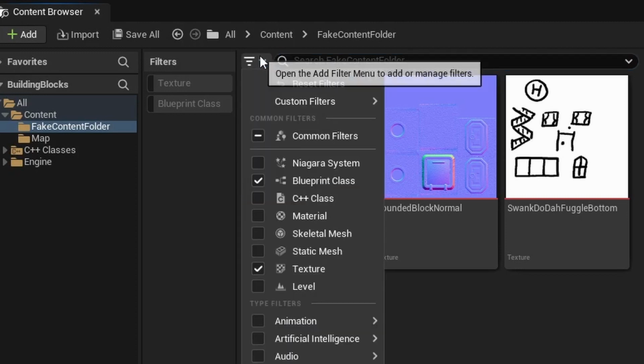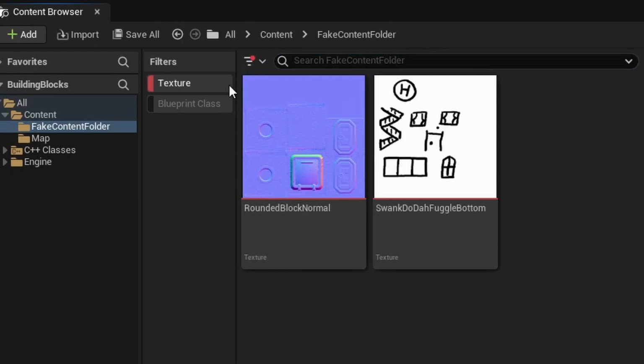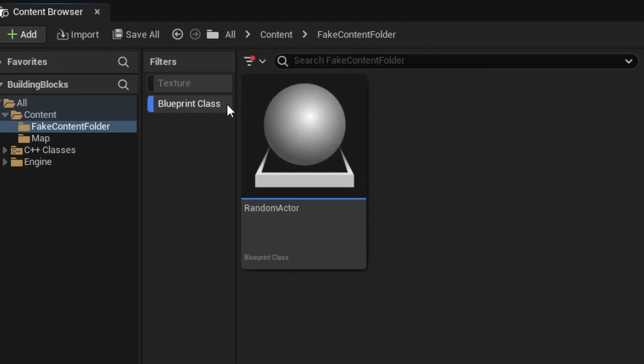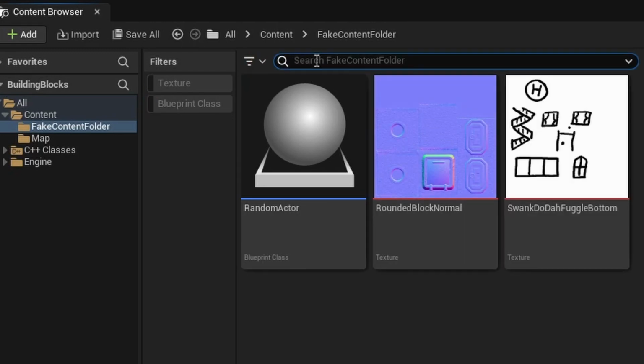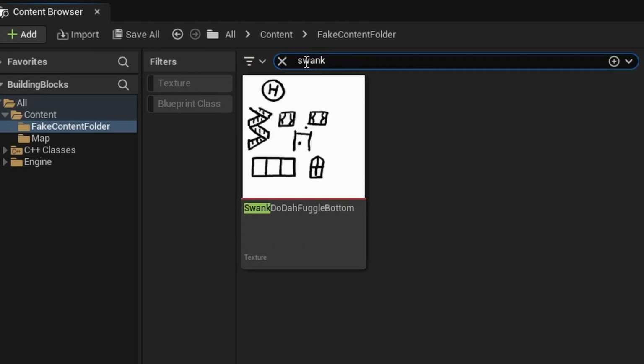In fact, assets have metadata which lets Unreal and the editor know exactly what they are, which is why you can filter for specific types of asset using the content browser. It has nothing to do with how you name them, so arguably, you're wasting your valuable time and energy with all these prefix nonsenses anyway.